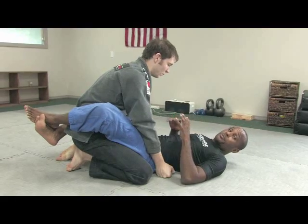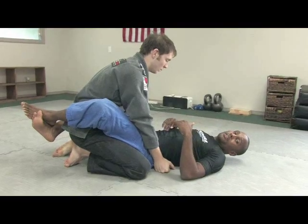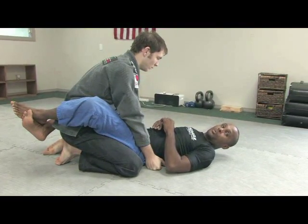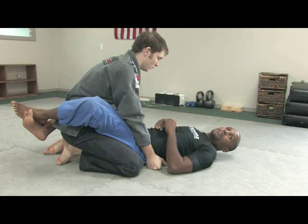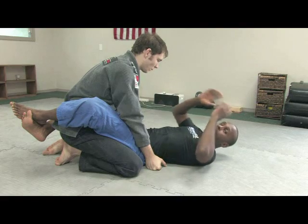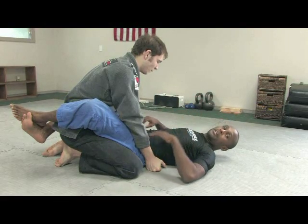Okay, omoplatas from closed guard for the 100,000. Omoplatas are, if you do these properly, this can be like one of the easier, harder parts of your test. Okay. What you really need to think is that you're in a rocking chair. Okay. Rocking up, rocking down, rocking up, rocking down.